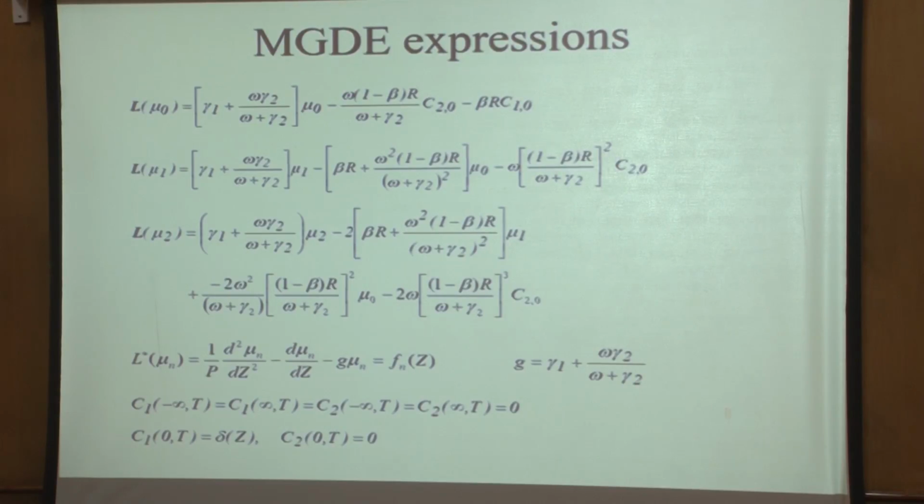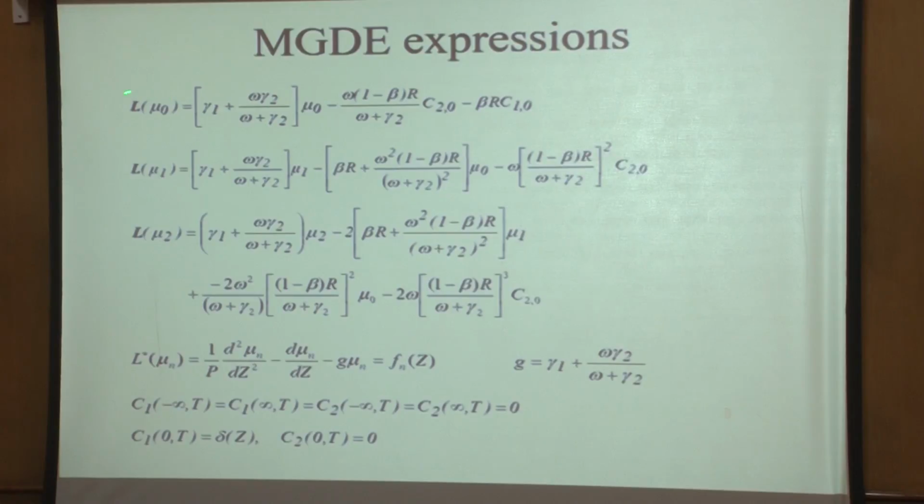Therefore, my general equation that I want to write now is L star. I've called this L star now. L star is defined by this. What I have taken is this g mu n, which occurs on the right hand side of these equations, because that's also in terms of mu.